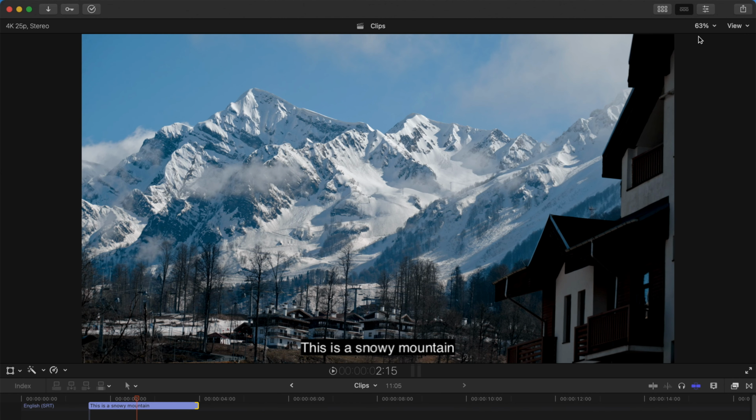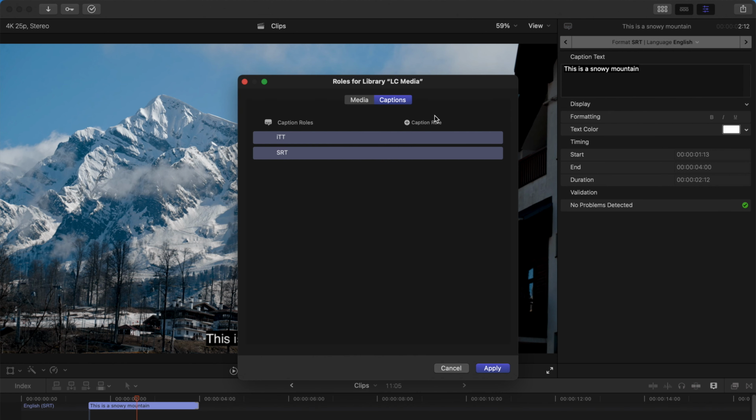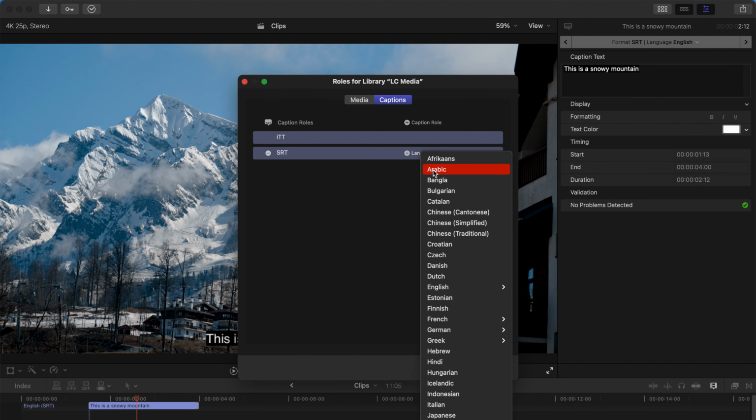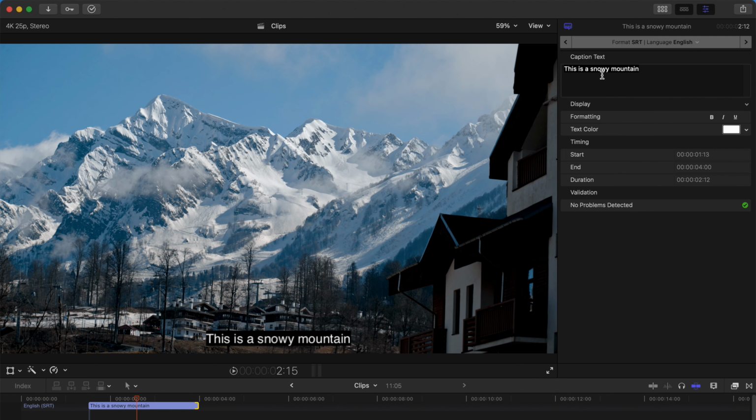And then, as I said just now, you can always change the format over here by clicking Edit Rows, by clicking the minus sign, or just add a caption row. For example, if you're using Netflix or other platforms, it is wise to use the 608 kind of format, which is mostly supported on internet platforms. If not, you can always add a language. For example, I can add a Chinese language simplified one here. Yep, and actually you can add it later. And let's change back to English.